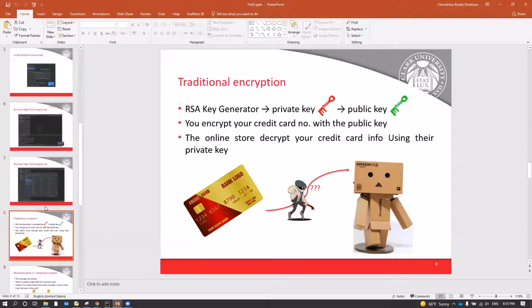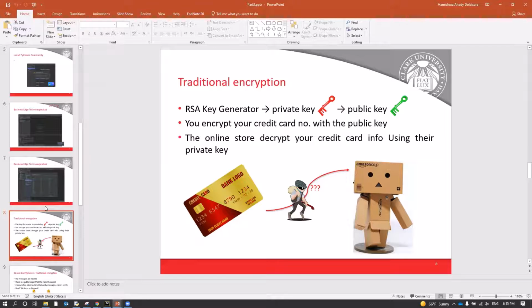With the public key, it encrypts your credit card information and sends it to the vendor. The vendor could be Amazon.com. Amazon.com has a private key, which they use to decrypt the message, and they can find your credit card information and then use it for the transaction.